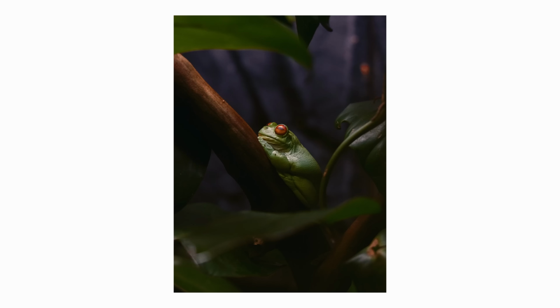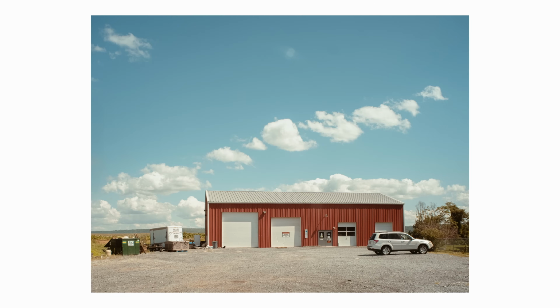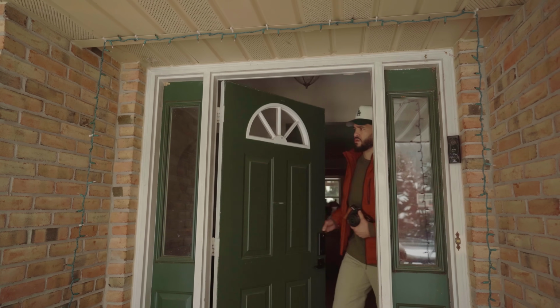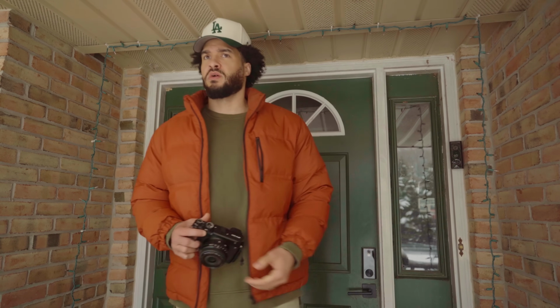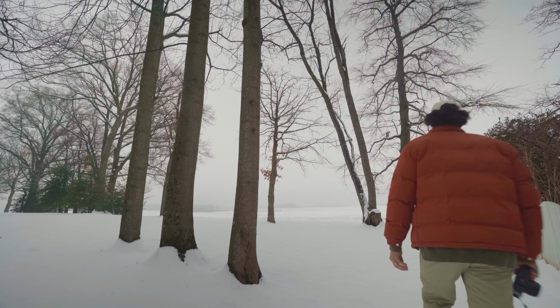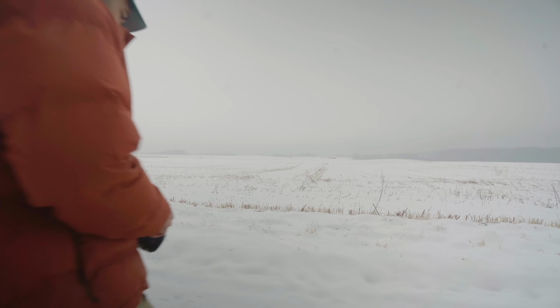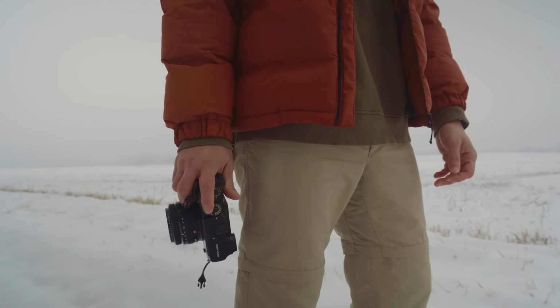You're going to get a beautiful 50 megapixel image, amazing color science, interesting looking depth, nice roll off on the highlights, high dynamic range, a filmic look, different aspect ratio. It just kind of has it all from an image quality standpoint. And usually for me, when I find a camera that can do all those things well, there's a lot of concessions I have to make when it comes to the ergonomics, the physical feel, the physical experience. And with this one, I feel like I get to have my cake and eat it too. So for me, it feels like Fuji was on the way to what would have been for me the perfect camera, and then they just stopped making them.